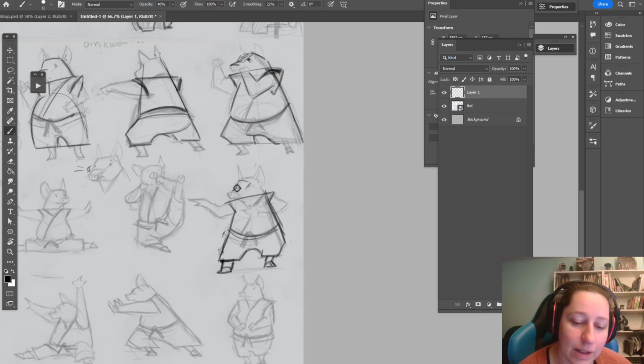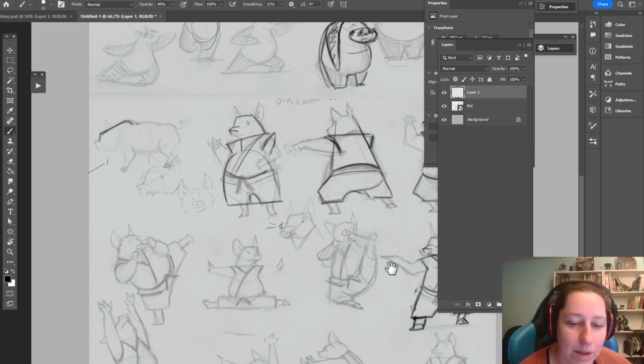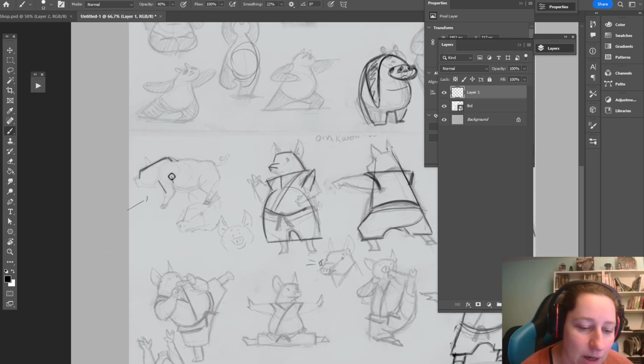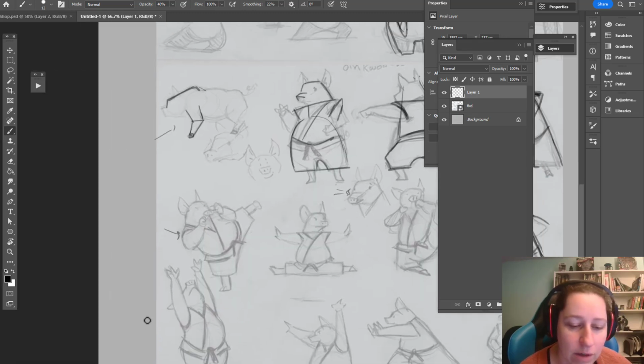This is okay, not great. Like the snoot is a little too long. And this pig, I gave him kind of an upper haunch that's bigger and then a smaller kind of tapered one. I wasn't very accurate about that. So that would be a good place to go in and really refine.